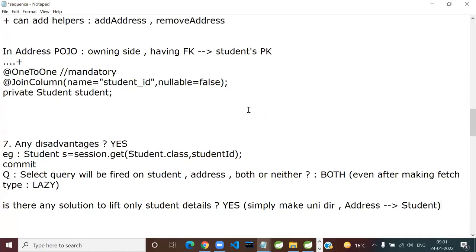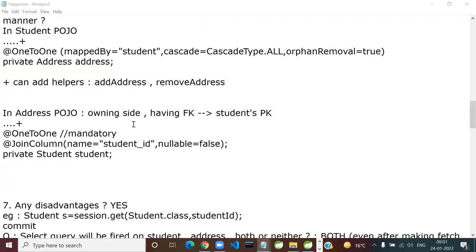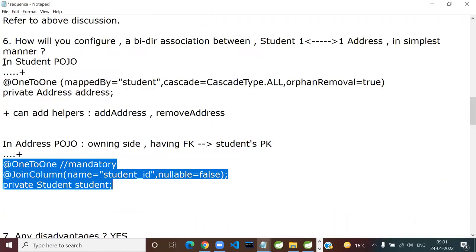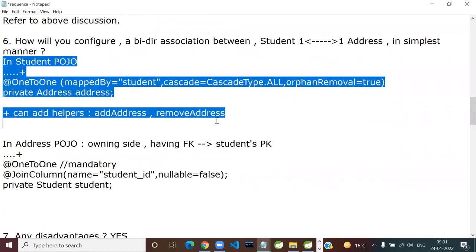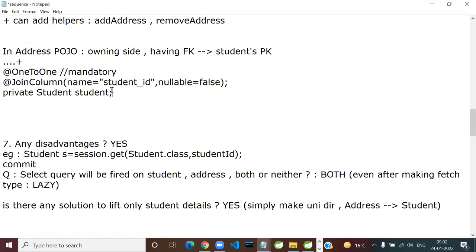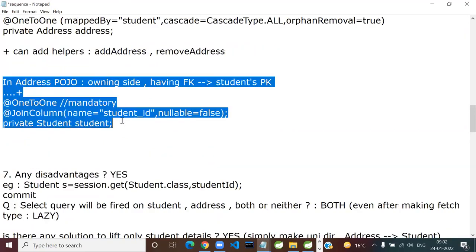Are you understanding it after having the complete revision of the statements done? Yes or no? Understood the reason? So now, the moment I say convert bidirectional to unidirectional, which side will be changed? Okay, I'll ask you. This side is the same. But here in the student Pojo, will you keep any of it, or will all of it be gone? Remove the whole thing. So there is no complication, there is no helper, nothing. Code reduces drastically. Okay. So this is my next statement. Here, is there any solution? Answer is yes. So only maintain this.